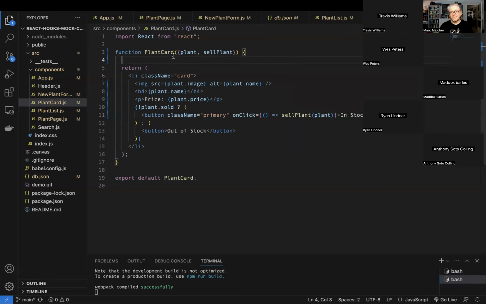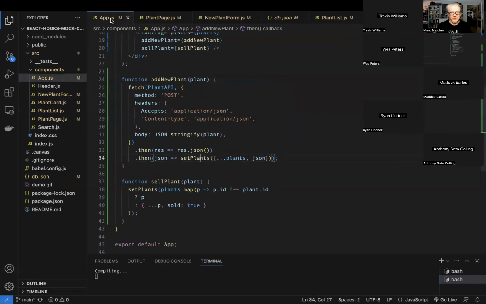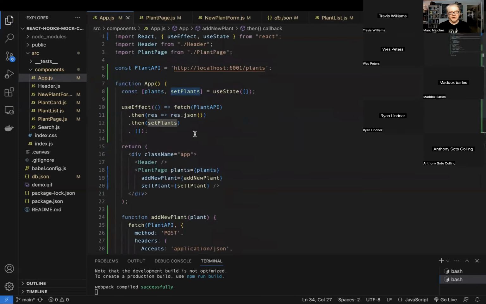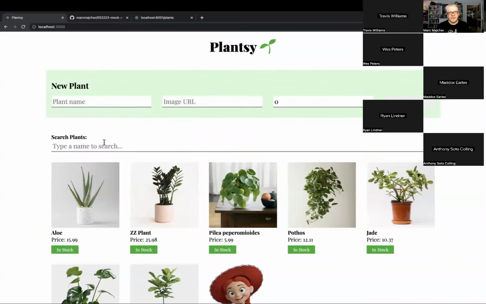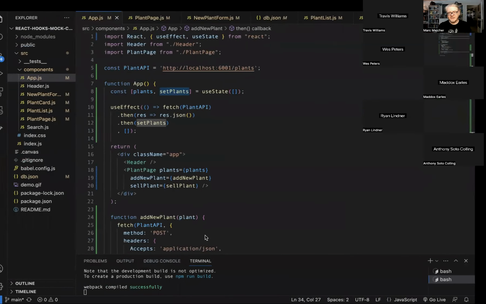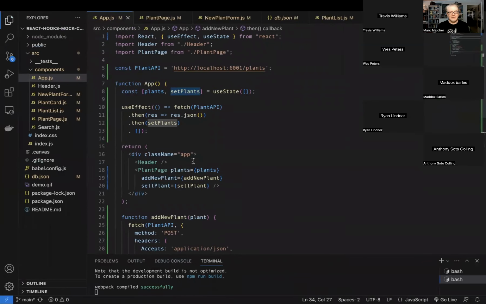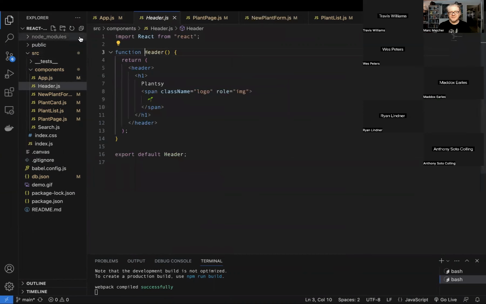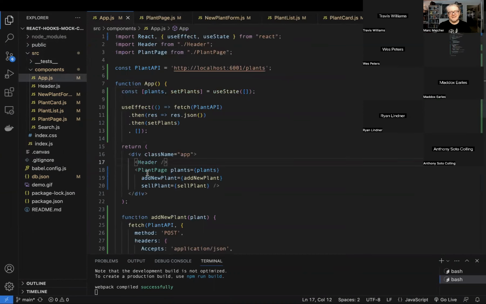Cool. And this one again should be pretty straightforward. We have our search bar here, and when we type something in the search bar, it's going to give us a result. So that means I think the search bar is going to need a state. So is it in the header? Nope. Is the header just that? Useless. A plant page.